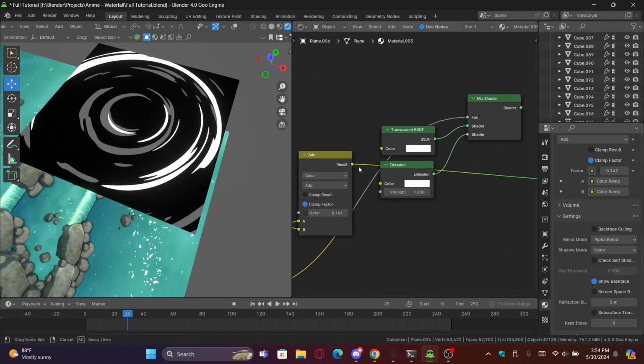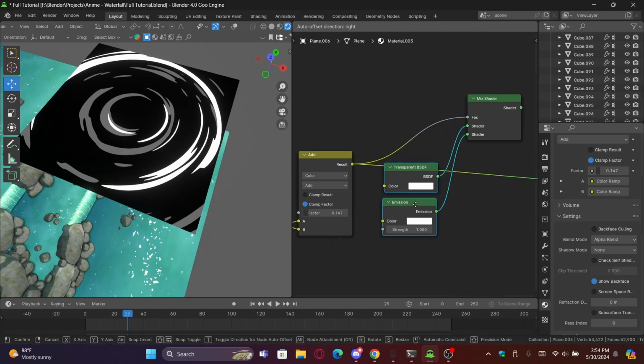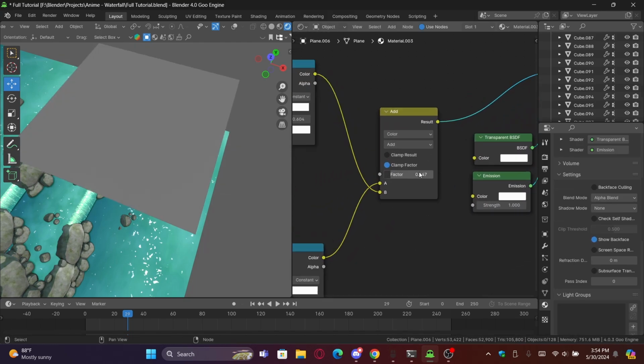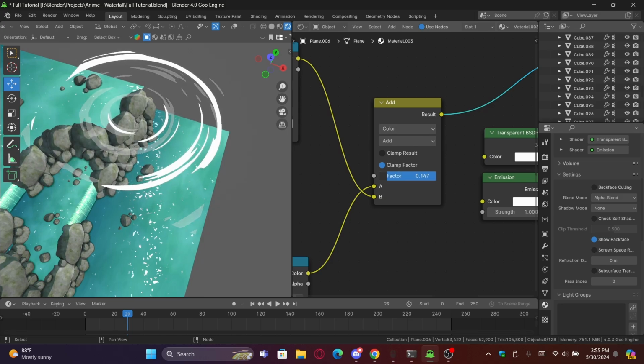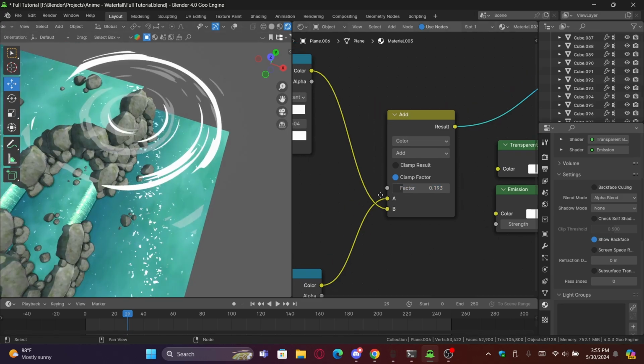Then we can connect this to the mix shader factor. Then you can see that we have this very cool effect right there.